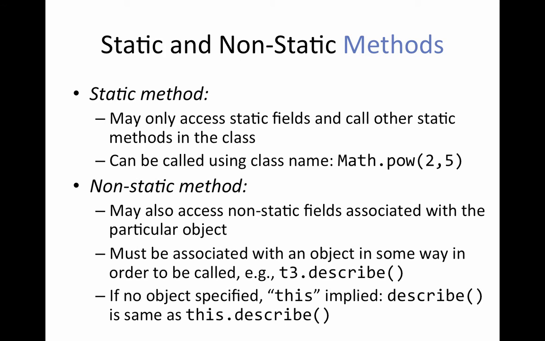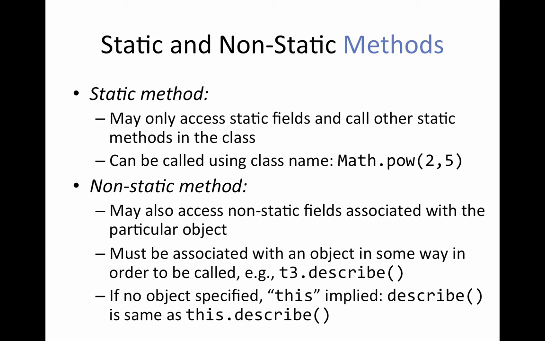We can either call the instance method of an object. For example, we can say t3.describe, where t3 may be, for example, an object of a Tree class, and so forth. Or we can just call inside that method another method and just put the name of that method and say describe. When we do that, we still call the method through an object. It is just that the object is implied. We don't have to explicitly write it down.